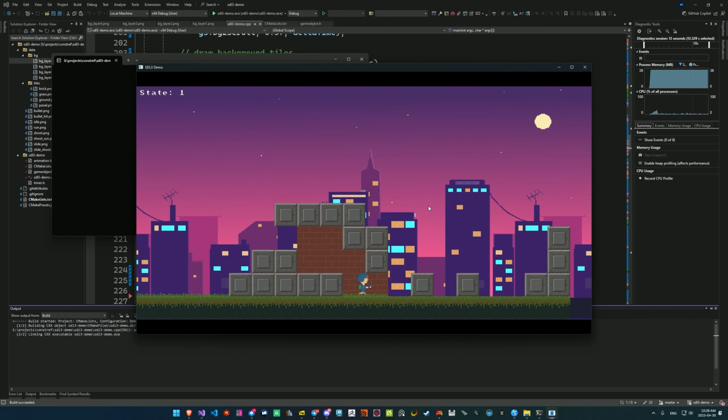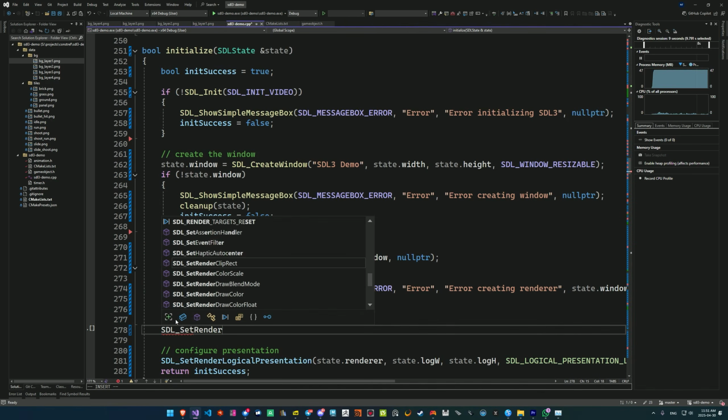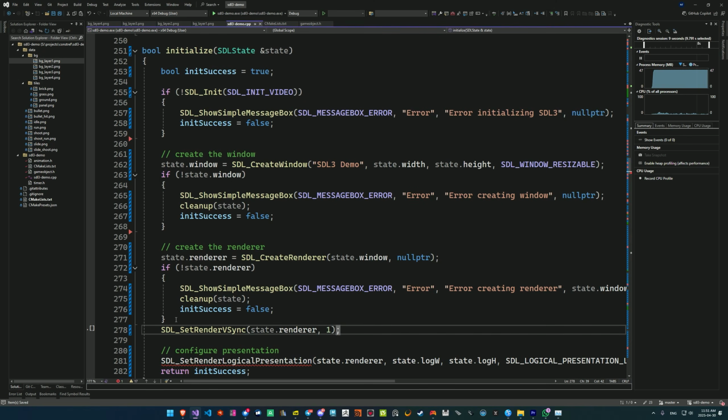One thing I want to note is that we might want to turn on VSync by going into our initialization function and calling SDL set render VSync right after we initialize our renderer. Calling this function with an argument of 1 will make it run for every single refresh of our screen. The game is currently running as quickly as it can, so turning on VSync will get that under control and not burn through our CPU as much. We can revisit this further later on when we start to optimize everything.